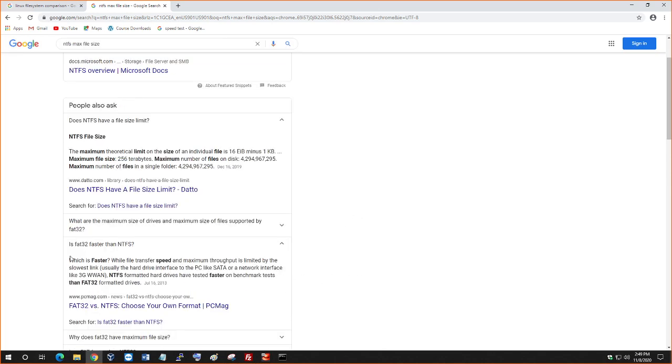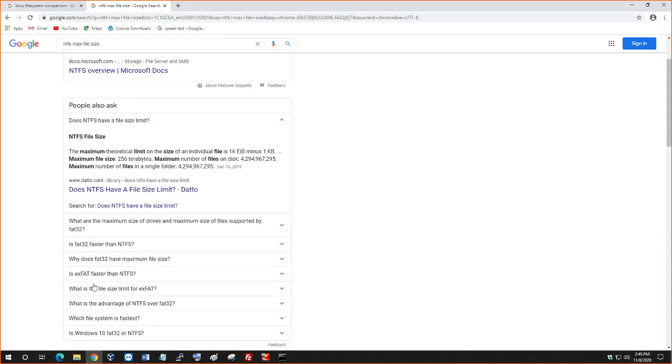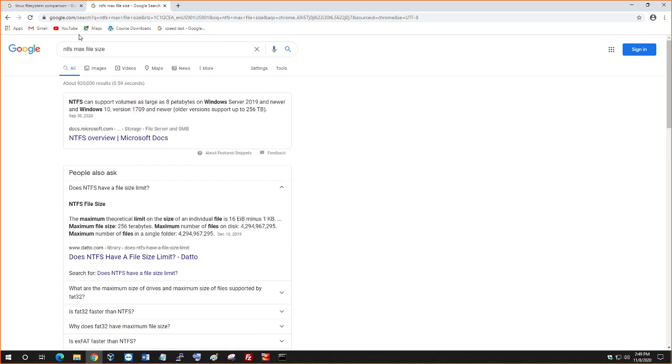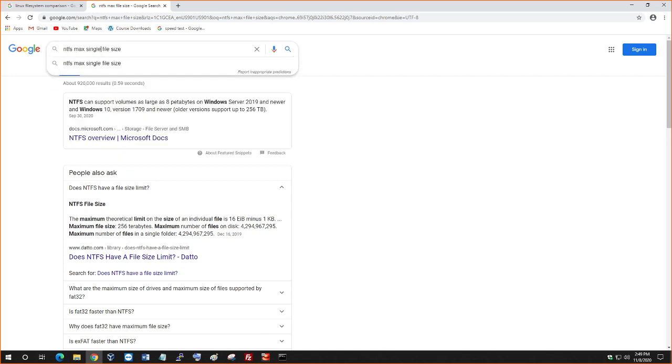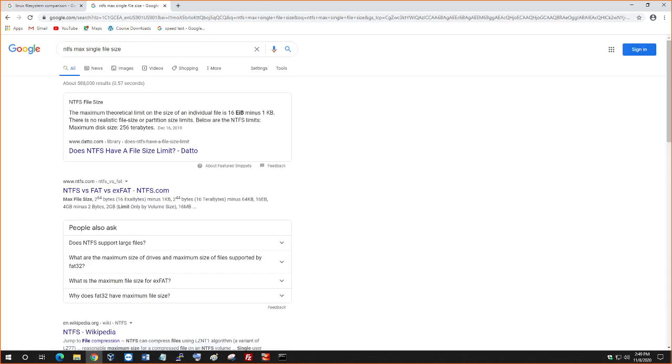Oh, really? Let's type in NTFS maximum single file size. So it's touching 16 EB.